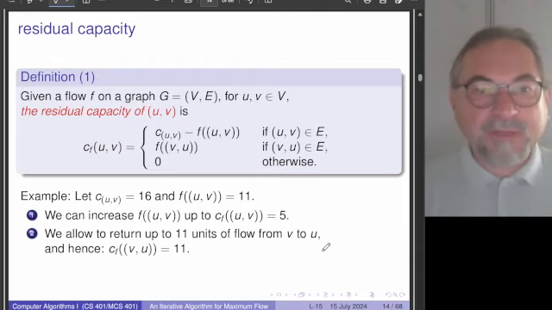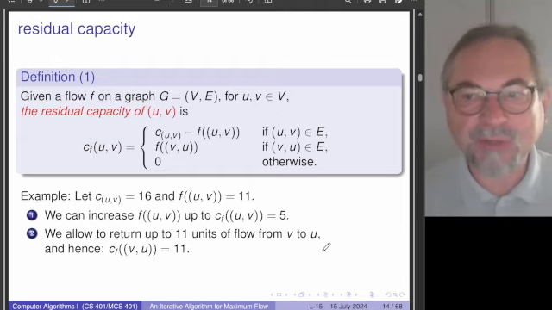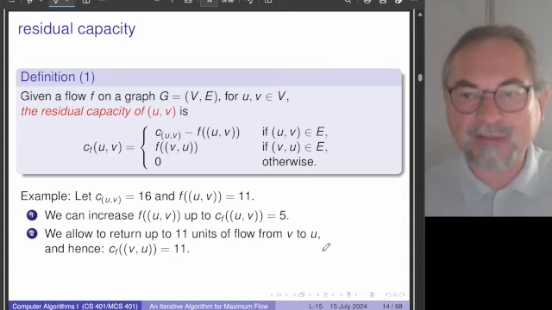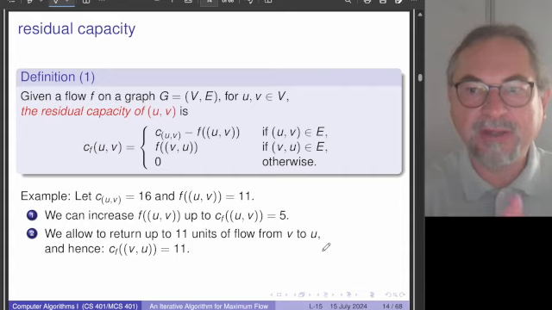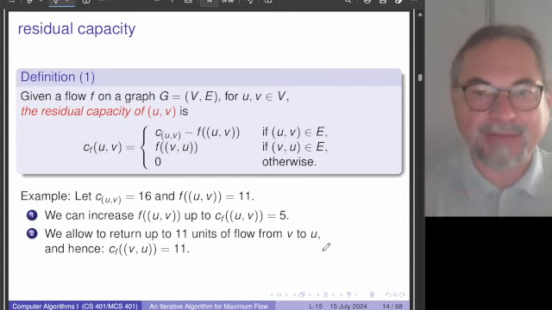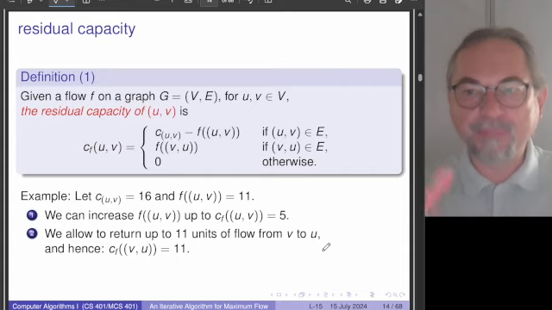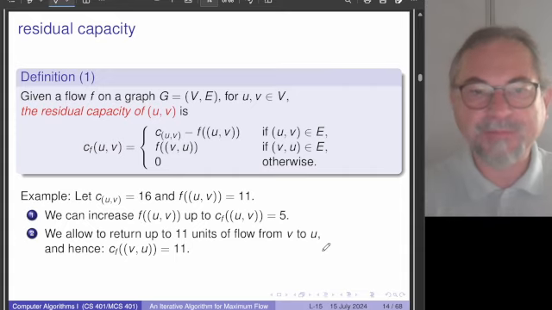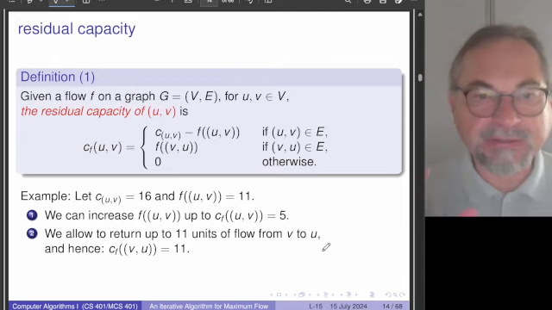Okay, let me formally define what is called residual capacity. So in a way, the residual graph is not exactly constructed. What is constructed are the updated capacities. And we could also see this as we have multiple numbers that can be assigned to the same edge, that we have two numbers, depending whether we are still looking forward or whether we're still looking backwards. So here is the formal definition.